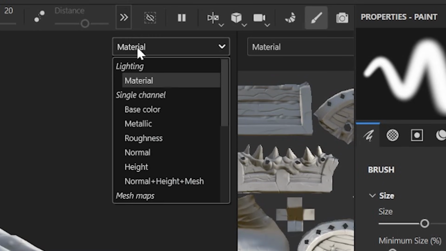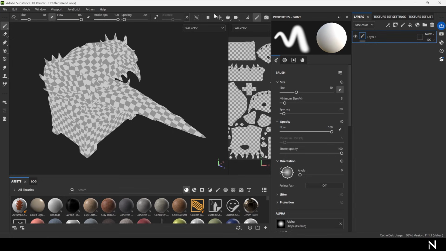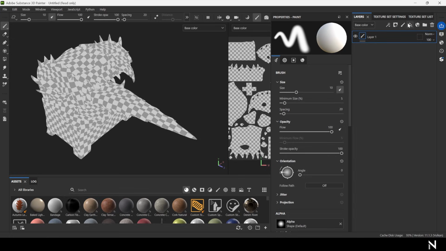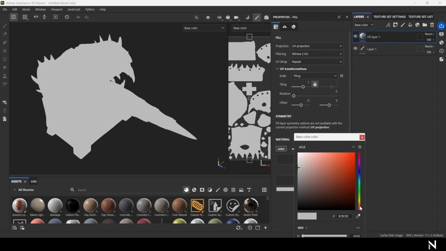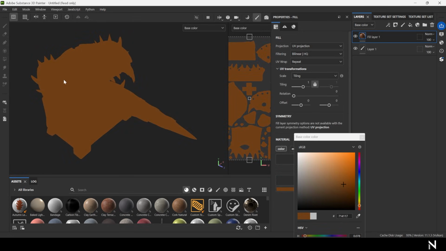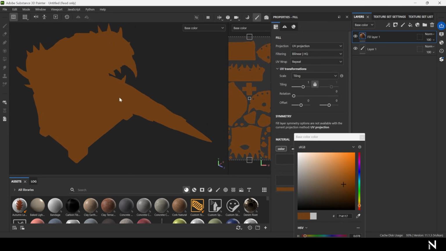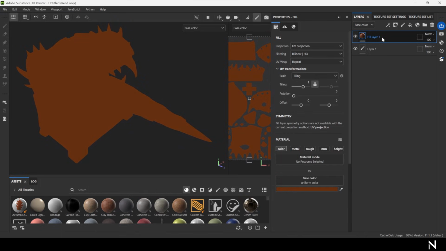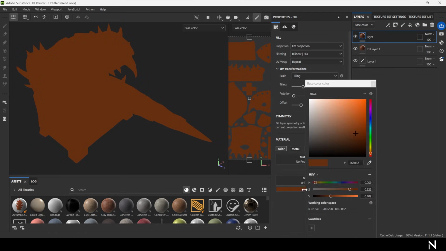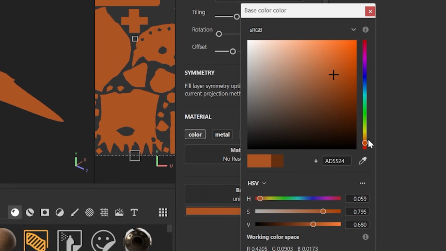All you need is to switch to base color and work only in base color if you want to make textures. Just add one fill layer for shadows, pick the core color of your main color. Let's say the material will be orange, so the main color should be a bit darker and it should be red, just like this. Then we just copy this layer and we name it light, and then of course we'll make it brighter and a bit warmer. It's very important, and a bit less saturated.